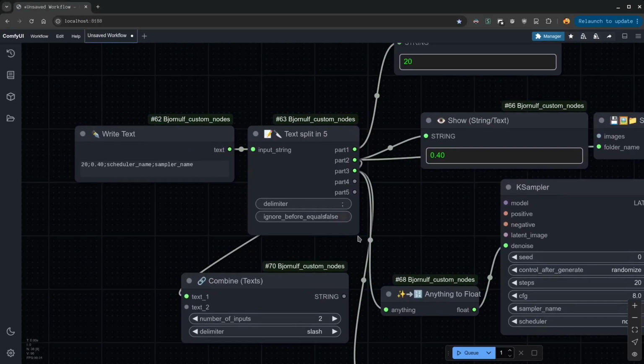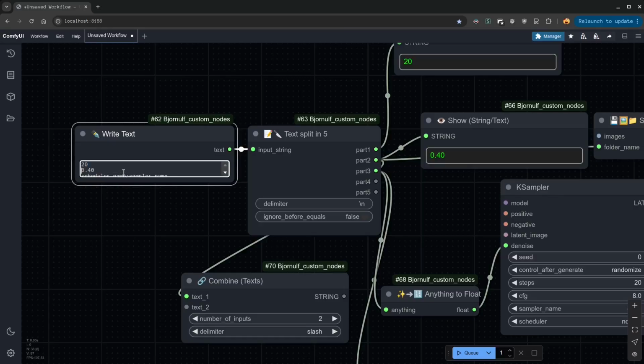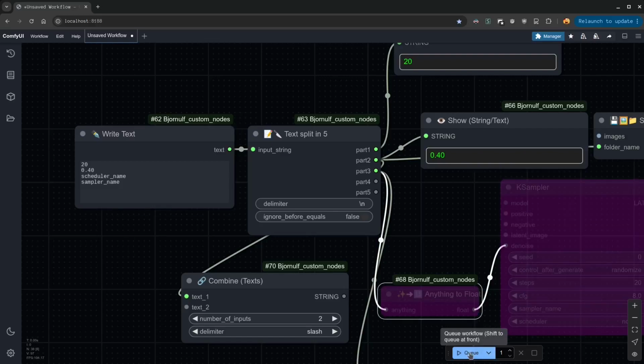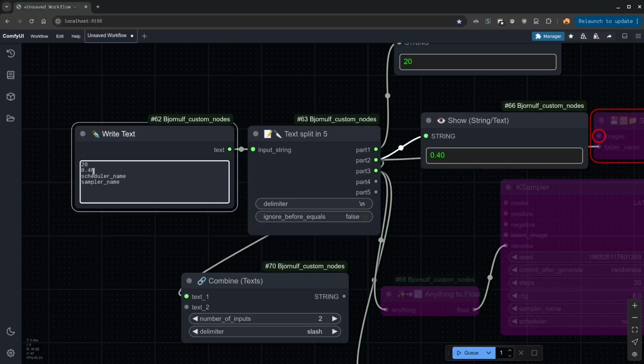Let's change the delimiter to \n, which is a line break. So delimiter will just separate for every line. We will keep the same thing for now. Disable that because it's not connecting to anything anyway. This one too. Here you can see that the value was recovered the same way, just with another delimiter.